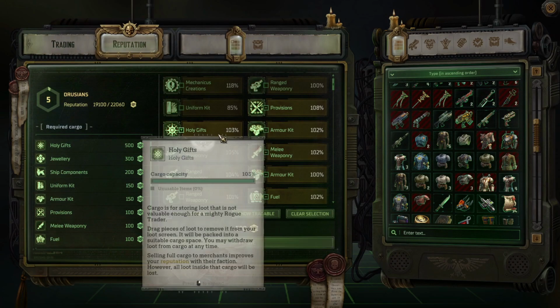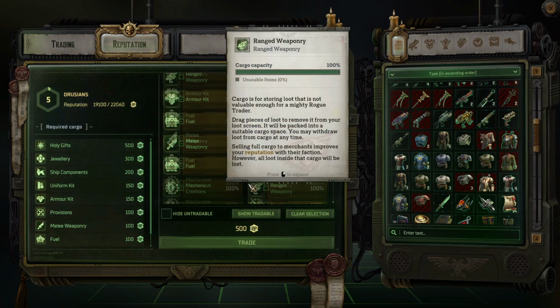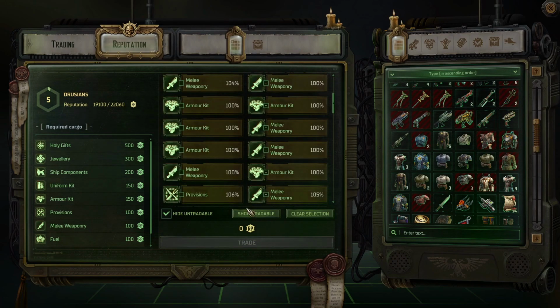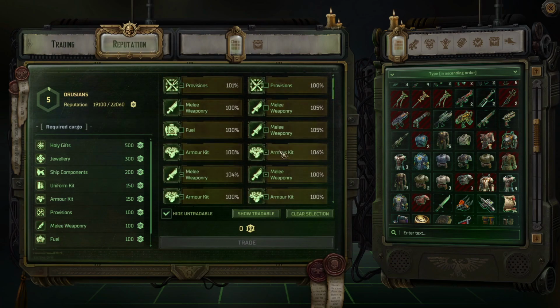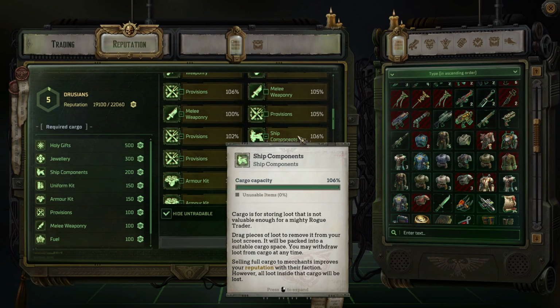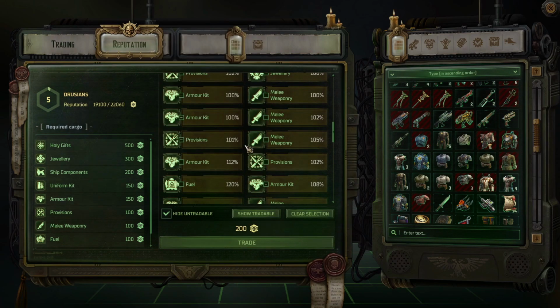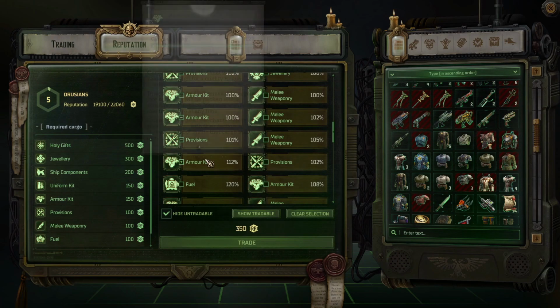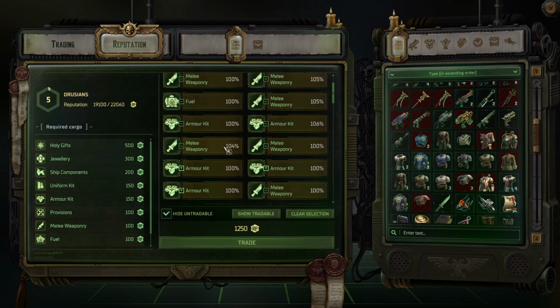Now you want holy gifts more than anything. Oh, we're almost there. We can totally, probably. Yeah, we can totally get there. Let's start with whatever holy relics we might be carrying. You kind of like ship components. Can give you some of those. What else you like? Uniform kits. We can give you armor kits. Armor kits. I have quite a few of.